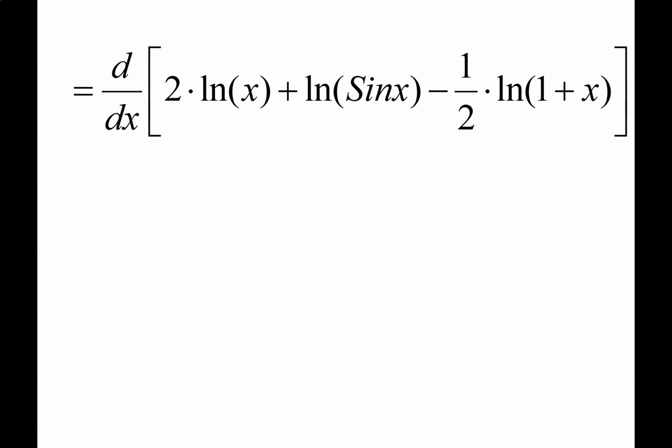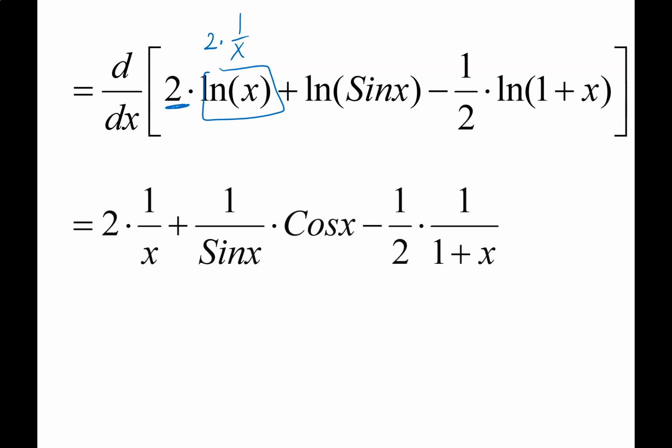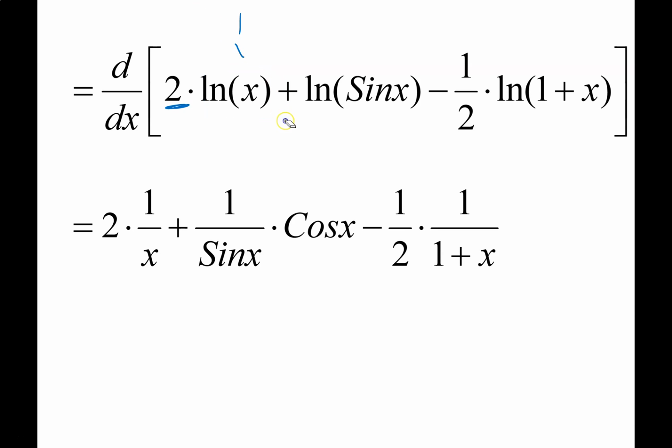So there we go. We've cleaned it up as much as we can. We did a bunch of algebra. We did these log properties. Now we do the differentiation. Now, this I know, the derivative of that is 1 over x. So if the derivative of ln of x is 1 over x, what's the derivative of 2 of them? Well, that's 2 times 1 over x, or 2 over x. So I get stuff like this. And then derivative of ln of sine, well, it's 1 over stuff, 1 over sine, times stuff prime, which is cosine. Keep your coefficient 1/2 right here.